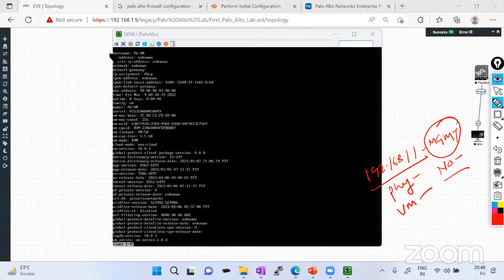If you put this command, you'll find one of the tabs. You can see the host name is PAVM. You can see the IP address is unknown. This IP address is unknown. And if we had the same situation in a physical box, you'll find this IP configured here. But we are in the VM, so there is no IP address. So we just have to configure the same IP address on this particular interface. So how can we do that? We have to assign a manual IP on this particular management interface to achieve the configuration we actually wanted to achieve in the lab, right?